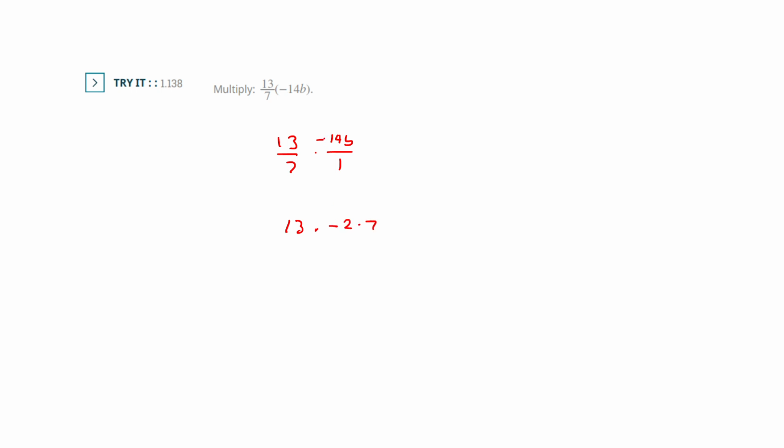Now this negative being on the second one is a little tricky. I'm just going to have a negative answer. So here's what's happening. I've broken all those down into their factors. 7's will cancel. I've got 13 times -2 is -26b. Now it's over 1. When you cancel something, you're really leaving behind a 1, but putting this over 1 doesn't really do anything.